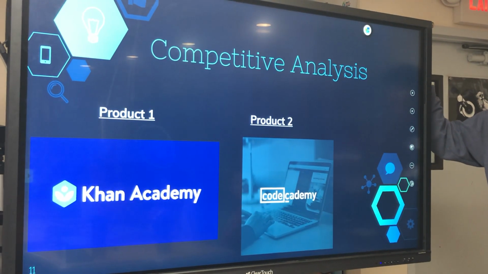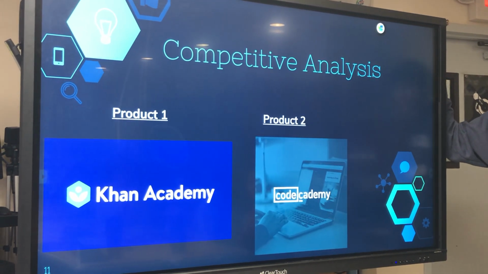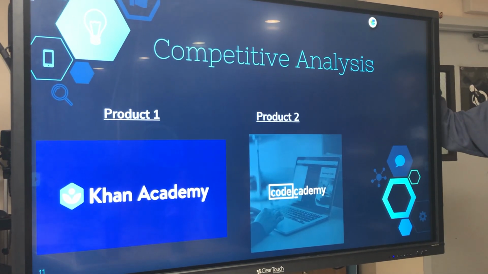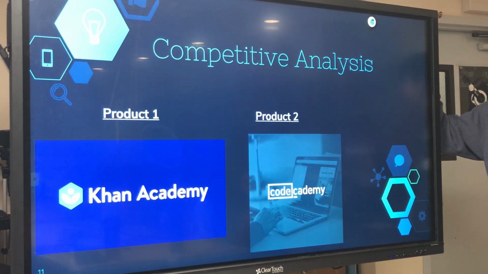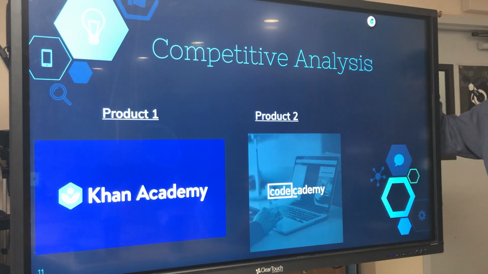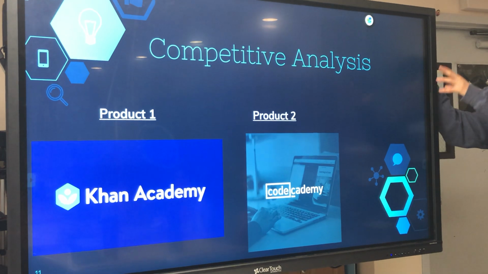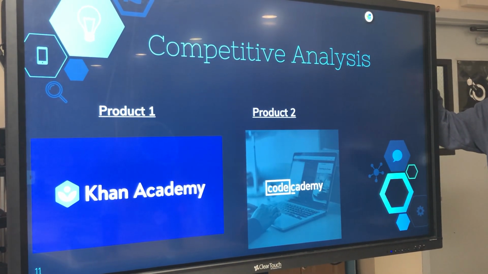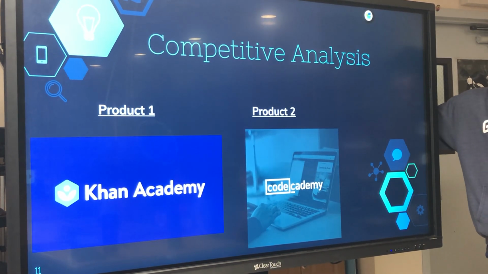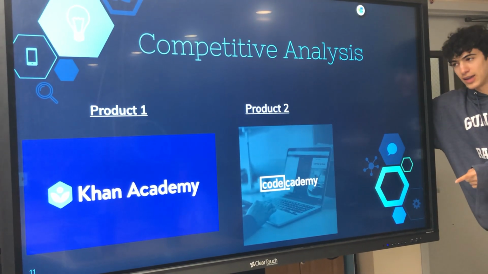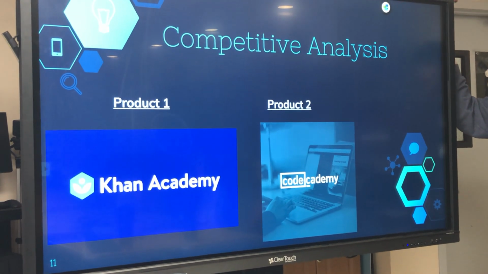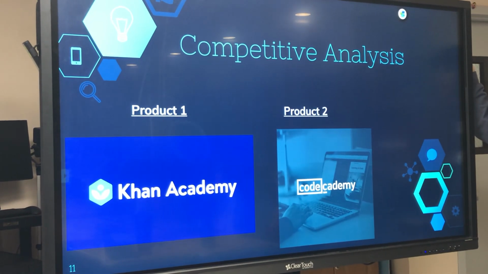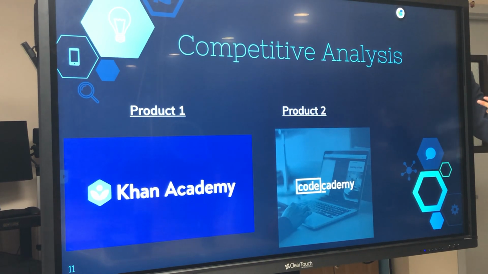And then competitive analysis, we have Khan Academy and Code Academy. What we do is we explain what Khan Academy is, what Code Academy is, how we are different, which is extremely important, and then why we are better. So what you would do is come up with similar competitors, and then describe them and give differences. Our example for Khan Academy is that they're online and there's no interaction with the students, whereas here we're interacting with the students, and our product is both online and in the classroom. And then of course you have to pay for them.